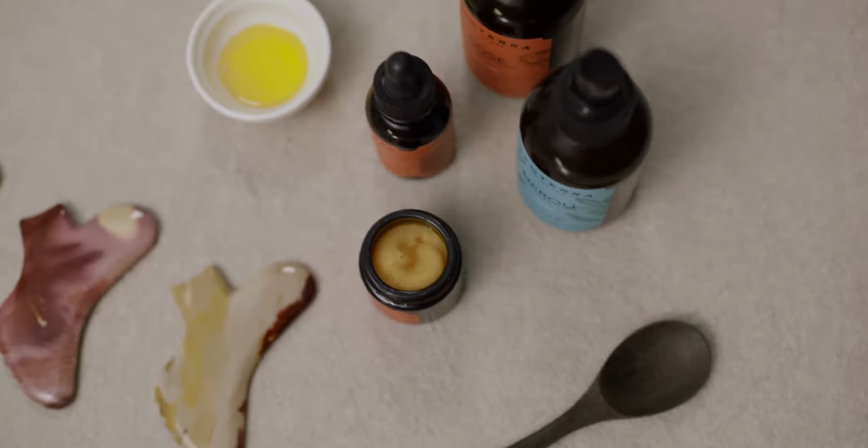And then a little oil. I'm gonna use the night balm. Oil or balm? I like to use balms because it's a little bit thicker, so that, especially if you're doing a longer protocol, it adds slip for a little bit longer. Put that on.